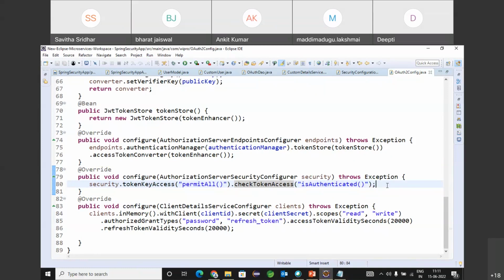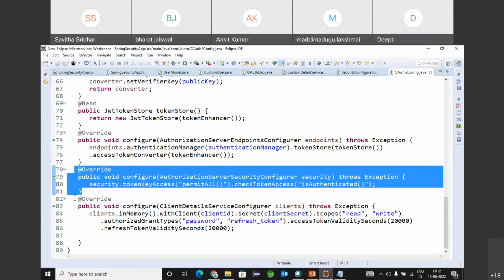People can access all the methods, but when they access the method, they have to be authenticated. Only if they are authenticated by the client ID, the password or client secret, plus their private key and public key combination, which is a token, will I allow them to access. So that is this setup.